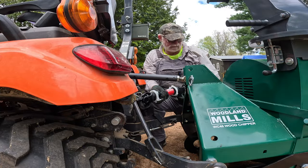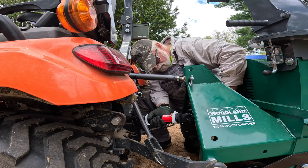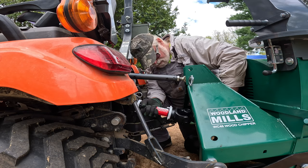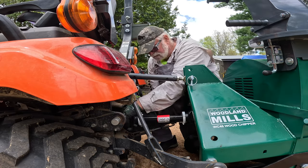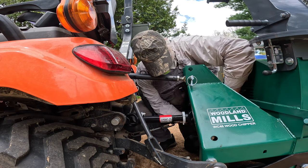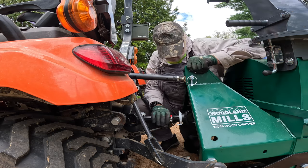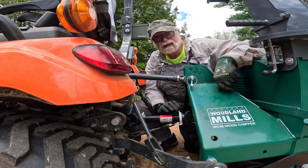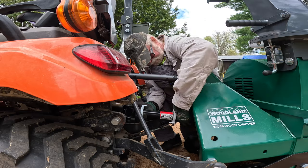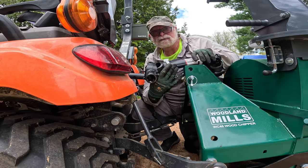There's one done. All right, guys, let's see how well this thing fits. All right, we're good. So next job is to cut the shielding. So I need to take off about the same amount off that. It's close, but that's what we want.